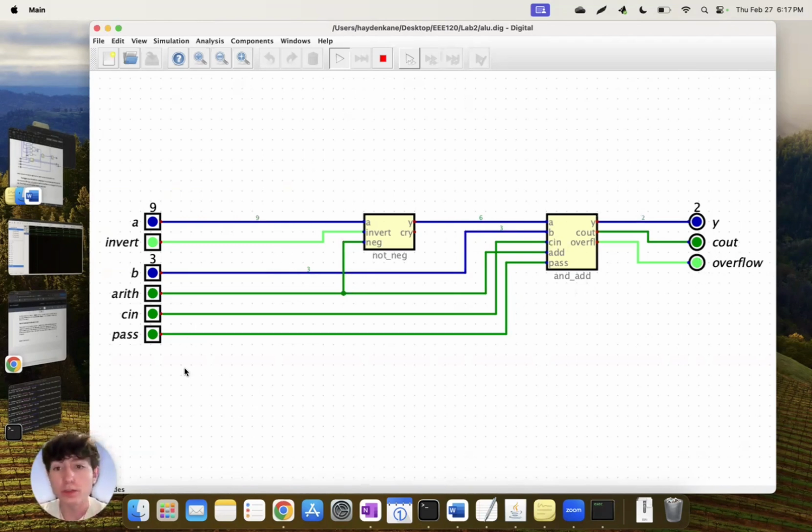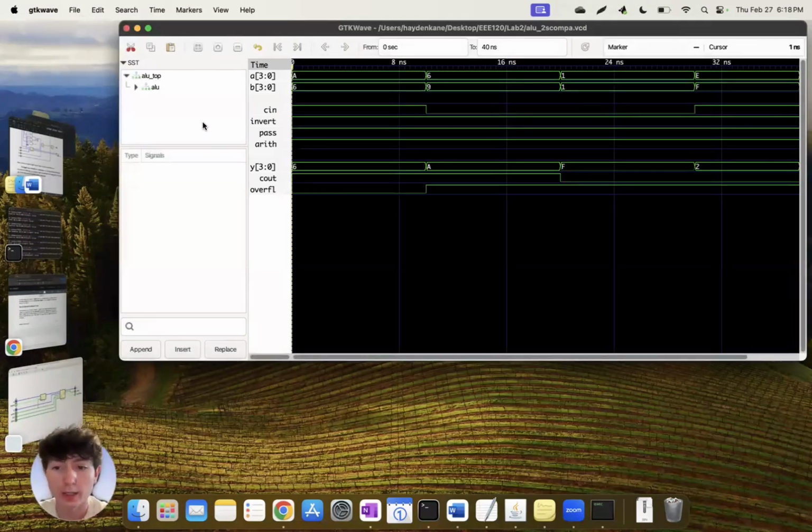And so this ALU has 8 functions. Let's go ahead, and our first function is going to be our two's complement of A. As you can see in our test stimuli, A is A or 10 and B is 6.